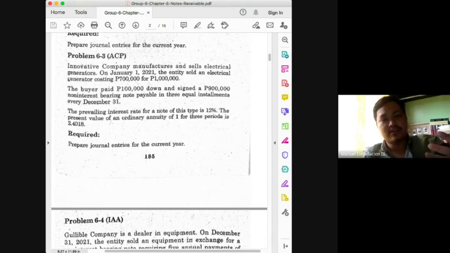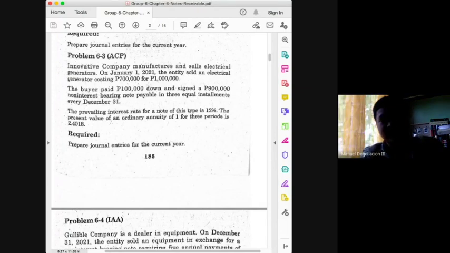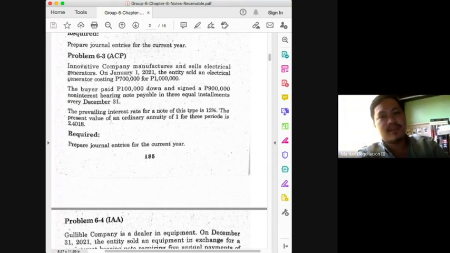Again, ultimately, total revenue that will be recognized by the entity would be 1 million. But it's incorrect to say that the 1 million represents sales revenue. Part of the 1 million, particularly part of the 900,000, represents interest income. It's important that we segregate the different sources of income. I hope you get my point. Ultimately, the 1 million will be a source of income on the part of the entity, but it's wrong to say that the entire 1 million represents revenues from your sales. The source of a portion of the 900,000 is interest. So you will have to remove the interest component.